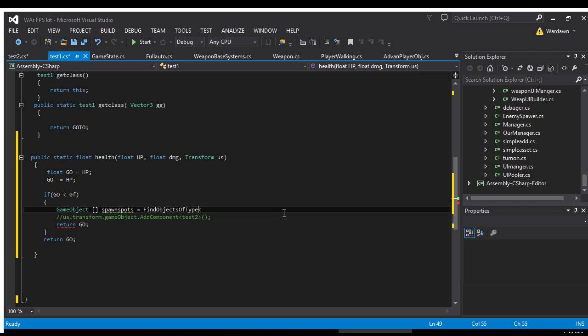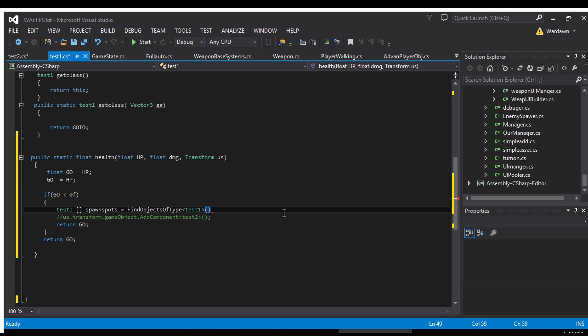Ooh, no. Actually, matter of fact, we won't do a game object. Let's just say they're test ones, find object of type, and we want to find every script of test ones in the game.